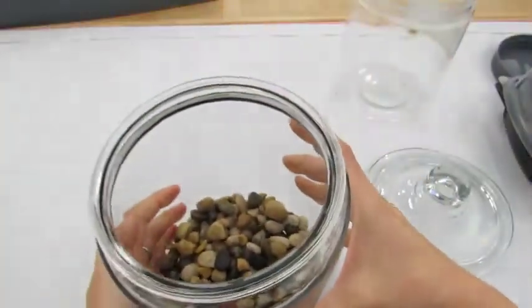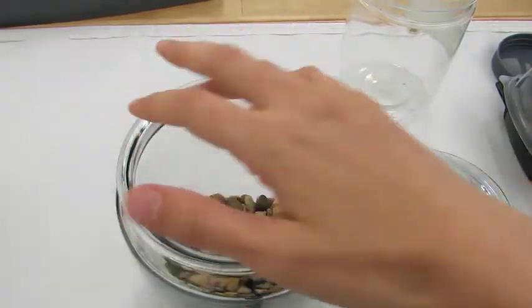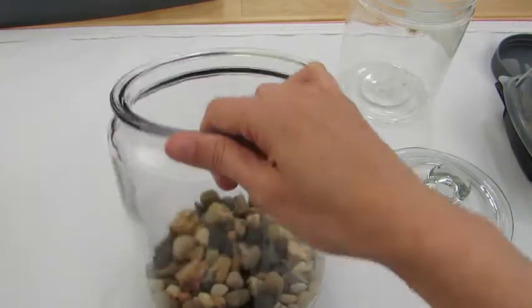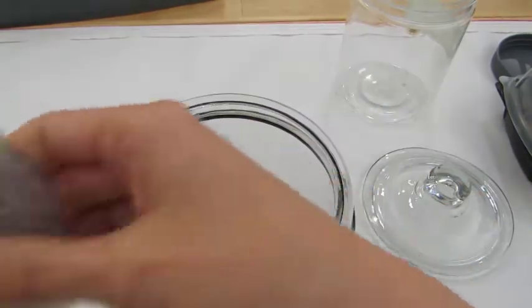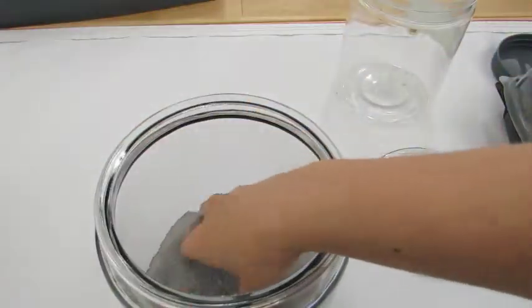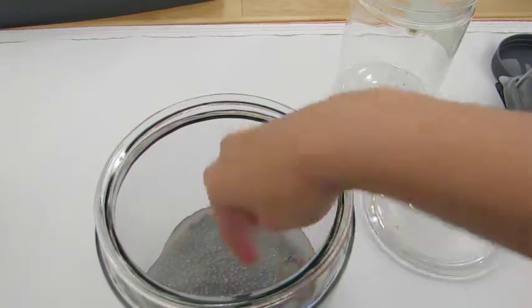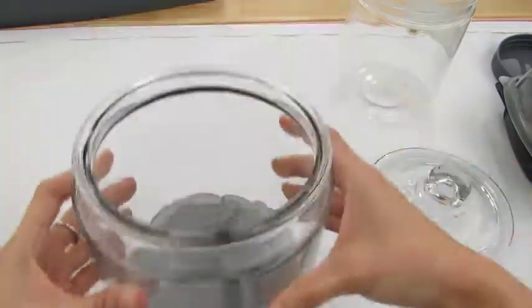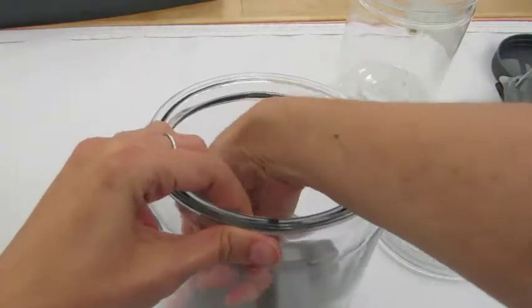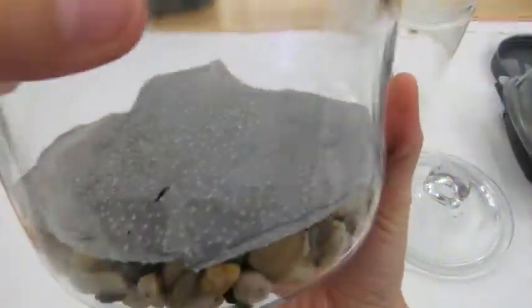And then over top of that, we're going to put this sheet of plastic. Like I said, it's a grocery bag poked full of holes, cut into a circle. You can also use weed blocking cloth, but this is just going to keep the soil from seeping down in between the stones and making it muddy. It's going to make that nice, clean, layered look. And it's also going to allow the water to drain through.